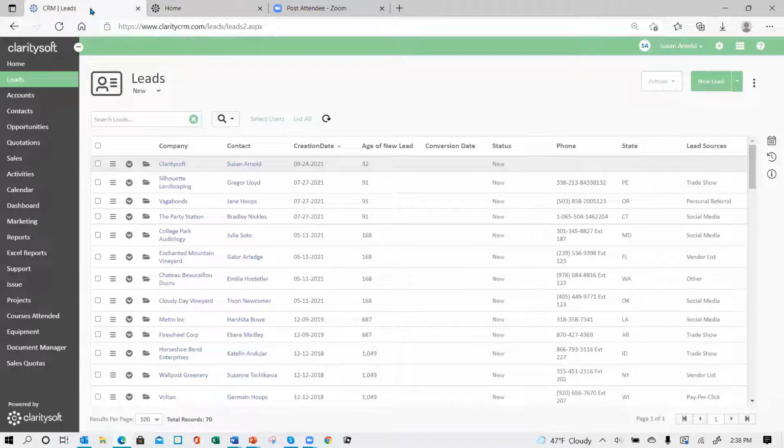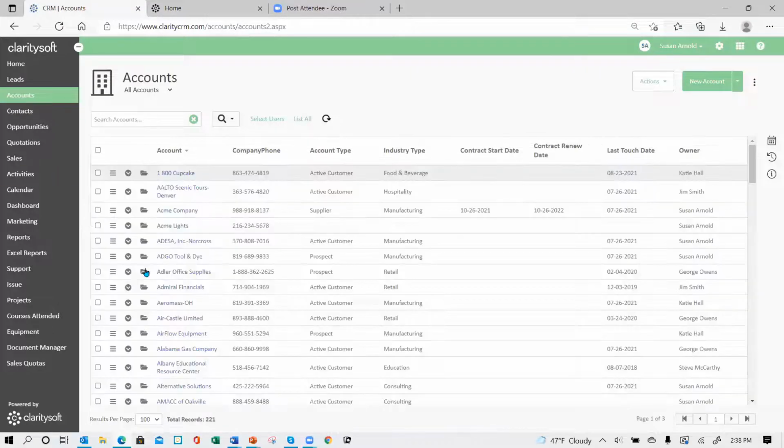Okay, then the last thing I wanted to show you, for this contract start date and contract renew date, was to create a workflow that will look at the start date.